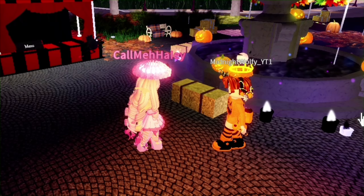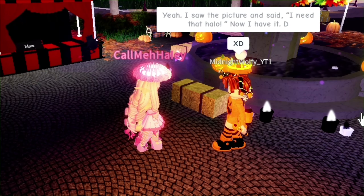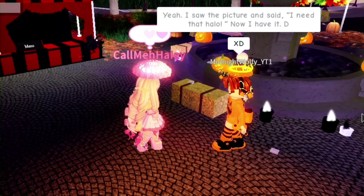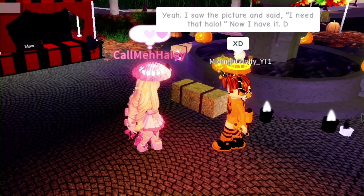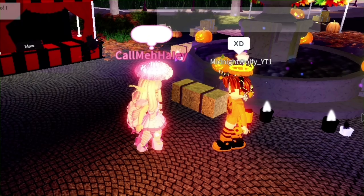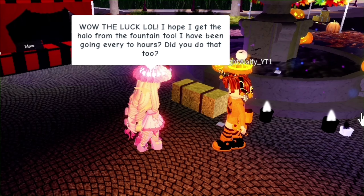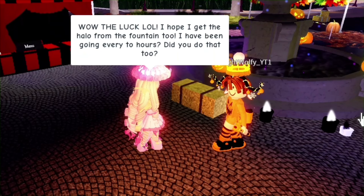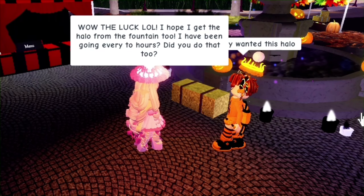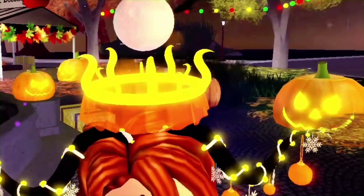They said they saw a picture of the halo and said 'I need that halo' — now they have it. That's exactly how I feel too, except I don't have it. I can't even try to trade for it. I said I hope I get the halo from the fountain too since I've been going every two hours, and asked if they did that too. They confirmed yes, they really wanted this halo.